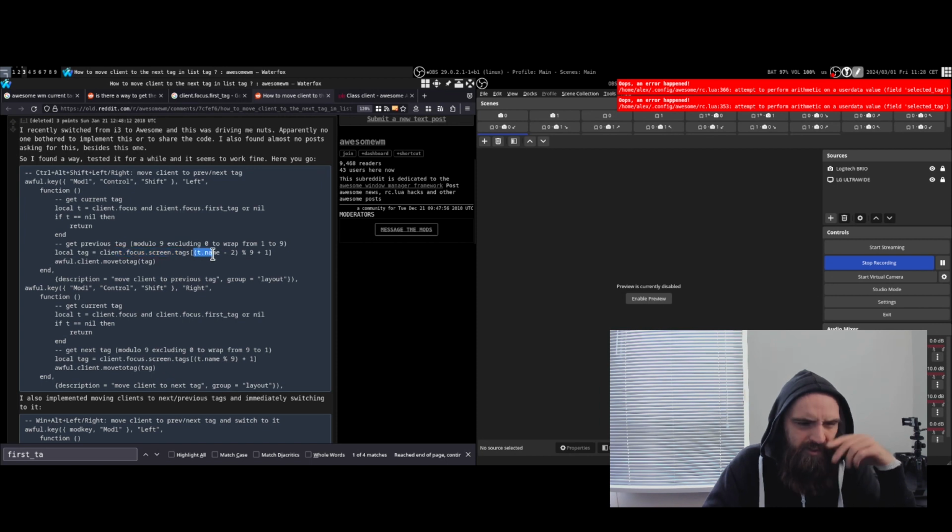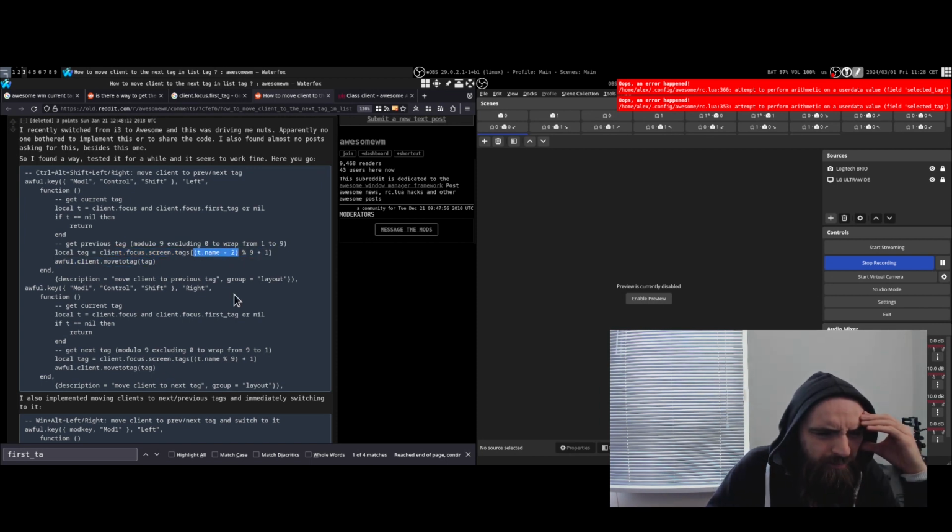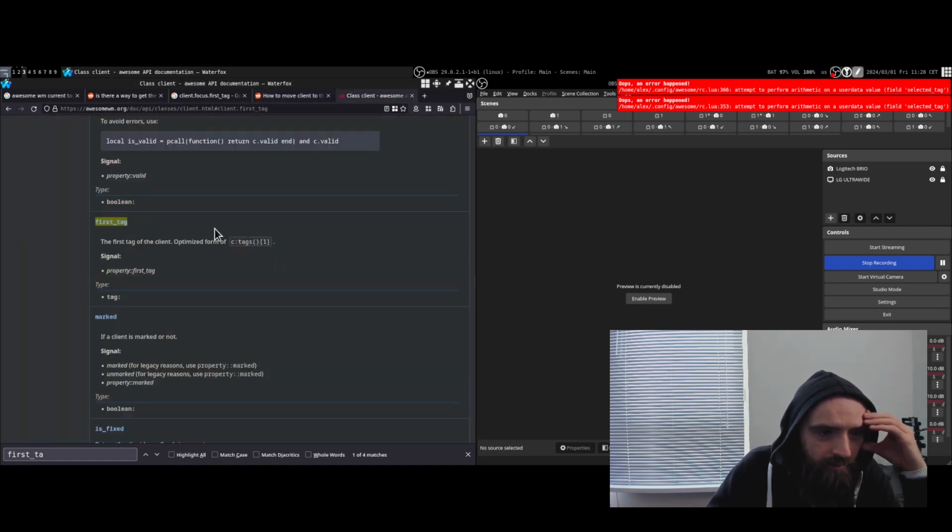Client.focus.screen.tags. I don't get what t.name minus 2 is. So I guess to get the index you need to use client.focus. Then this either first tag, which is basically an alias to this tags function.